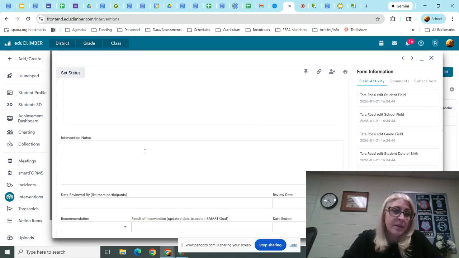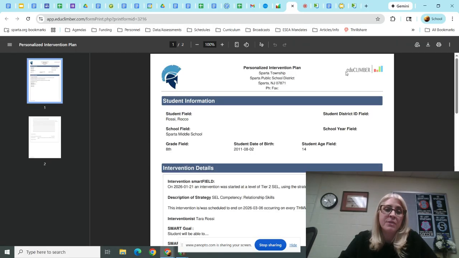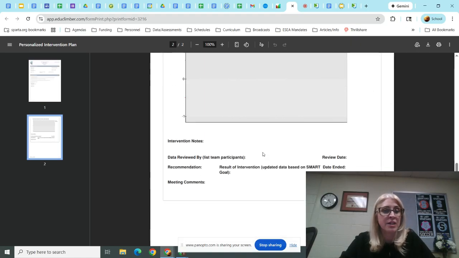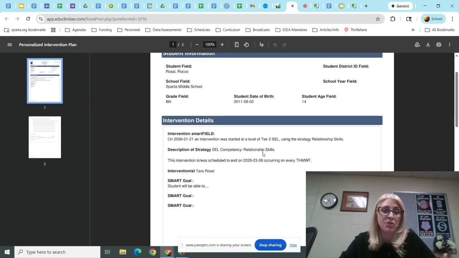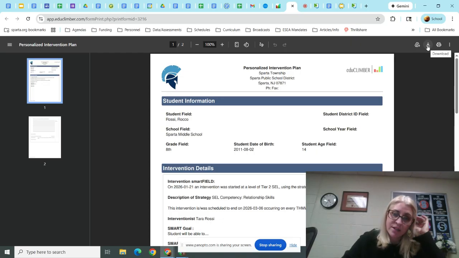There's room for you to keep intervention notes on the student, so you can always open this plan to be updating it. Upon initial completion of the plan, and then later when you're sharing it out at the end of the progress monitoring period, this will have to be uploaded onto Genesis. And here's how you do this. You go to that print preview where you can see the initial plan, which doesn't have too much data in it right now. It just shows what the goal, the strategy, the schedule for remediation would look like. And you can download this and then upload it into Genesis.